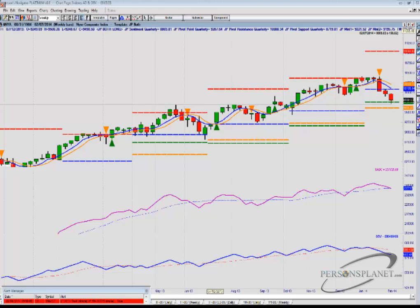Let's start off with the chart in front of us. First thing I want to start off with is where we are at with the overall market. With stock indices, as a reminder, we all have access to this data. A lot of traders look at the traditional technical analysis tools, like oscillators and indicators, looking for overbought, oversold conditions. But with stock indices we have a very unique indicator that we can look at, and it's called the advance decline line.